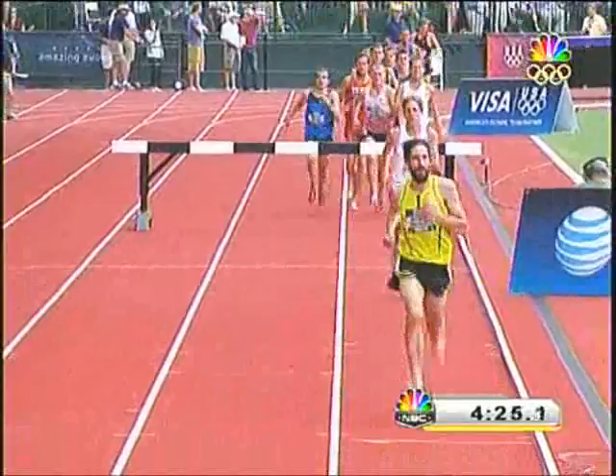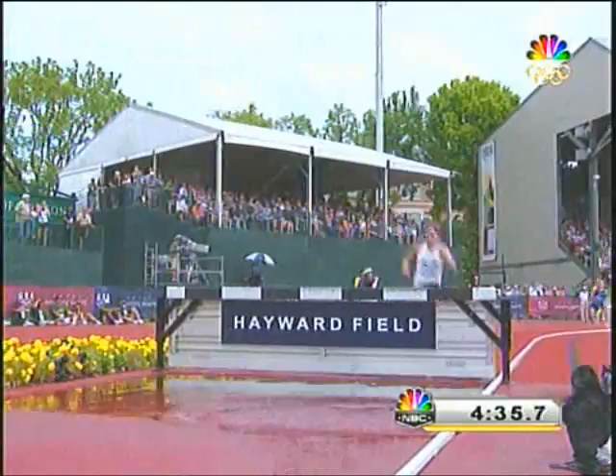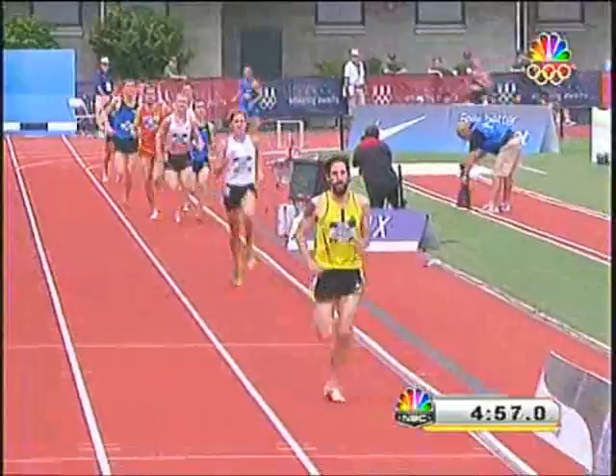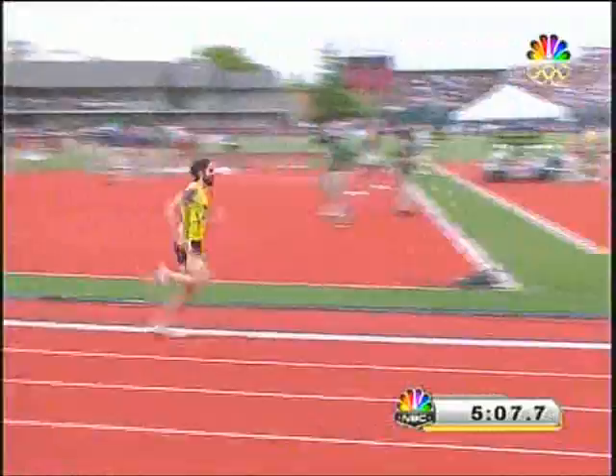When you're out like this with Famoletti, you are committed now. He's running a good pace going into the water jump, and Billy Nelson's taking over third place. Famoletti still has the big lead through the water jump and into the straightaway. Billy Nelson was second at the NCAAs — he's from the University of Colorado, just graduated. Famoletti, Olinger, Nelson, McAdams, Morse. Famoletti, the leader from the outset, three laps to go. Steve Prefontaine would be proud of the pace that Famoletti is setting. Pre was a front runner, and Fam certainly is a front runner right now.